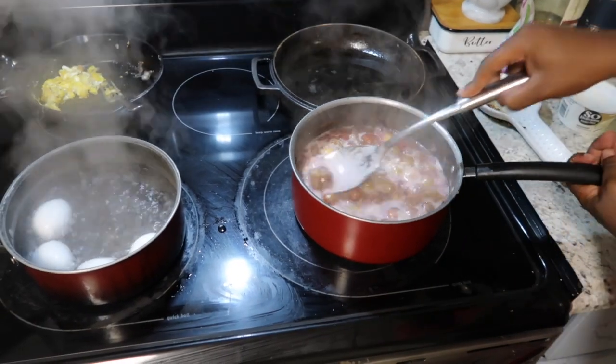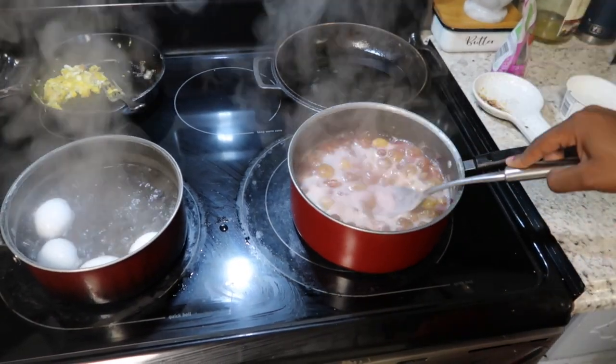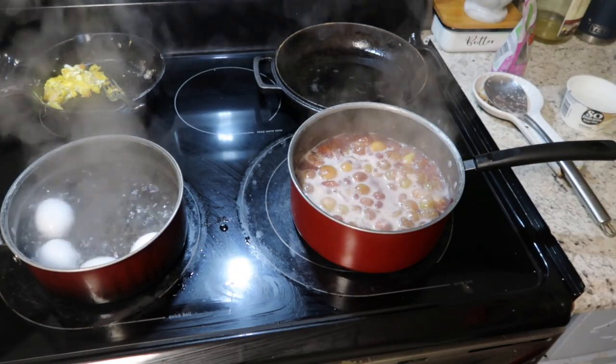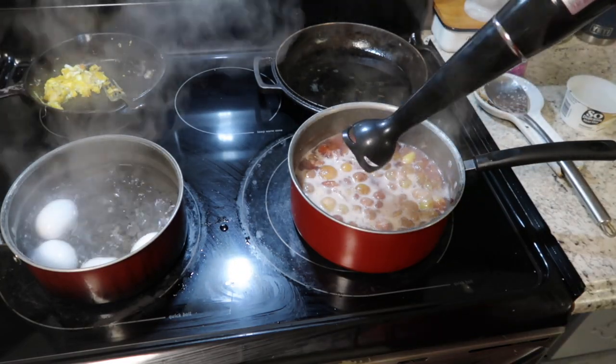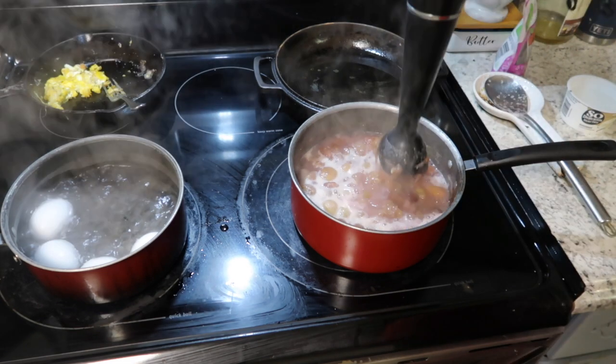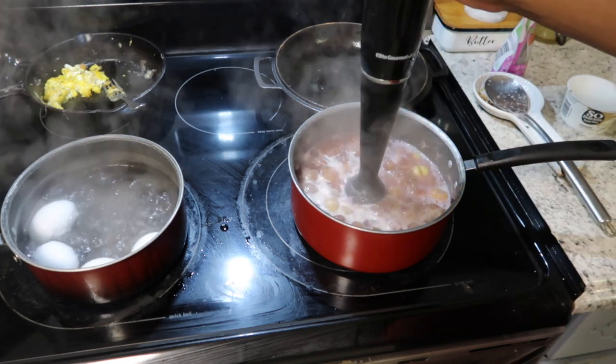All right, folks. So this is how it's looking. I had it kind of turned up a little bit higher, probably like medium high. I have one of these little thingamajigs, so I'm finna go in with this and see if I can't smooth this out.